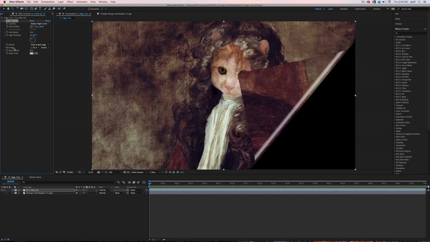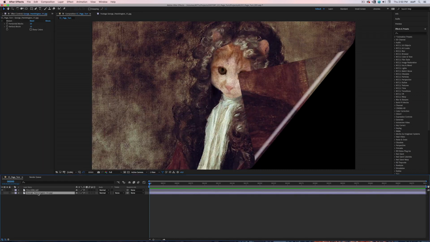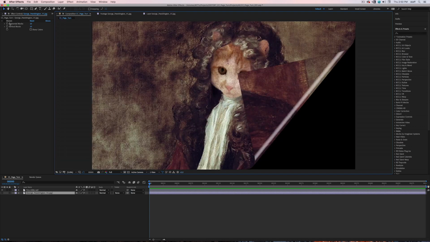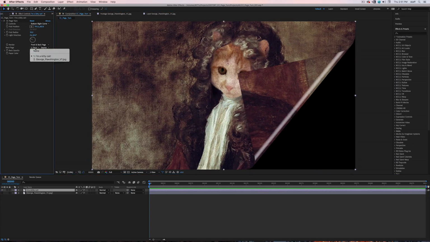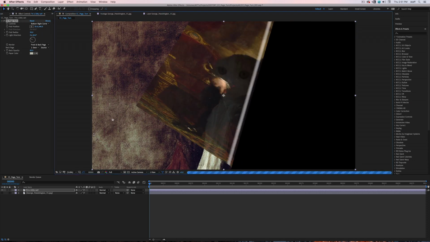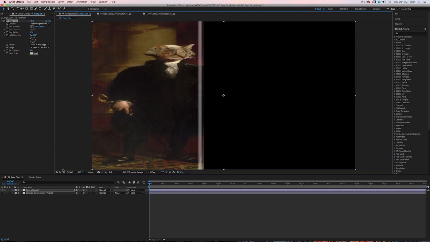Backpage allows you to select what image you want to use for the backside. Say you want to use this image of George Washington. Simply drop it into the timeline, turn off its visibility, and select it from the first dropdown. But wait, there's a second dropdown menu. This is simply in case you want to make any modifications to the image that you'll be using for the back. Please be aware that if your back image is a different size than the front image, the plugin is going to squish the back image, as you can see here.